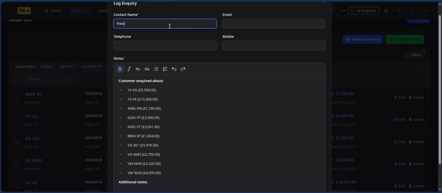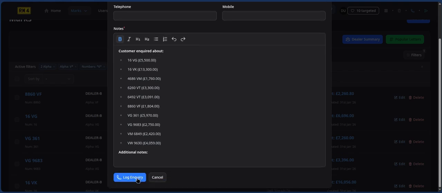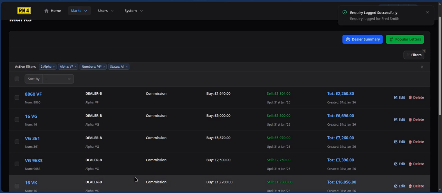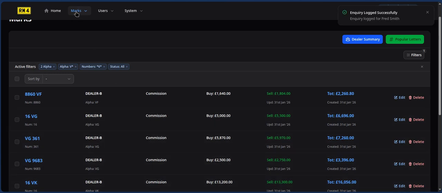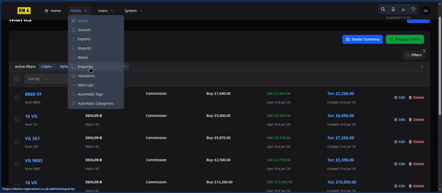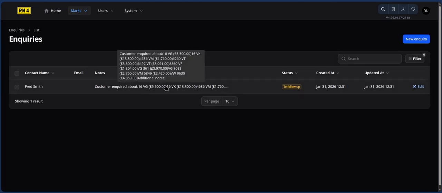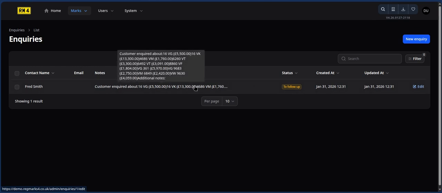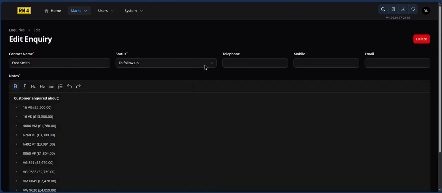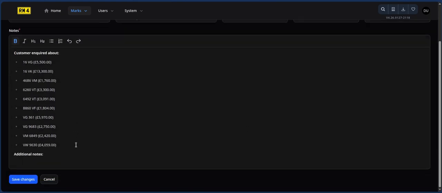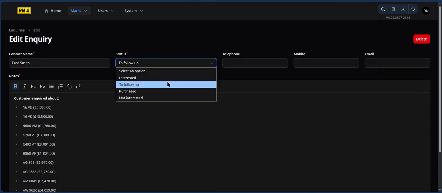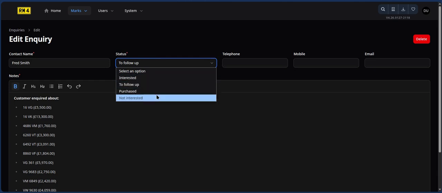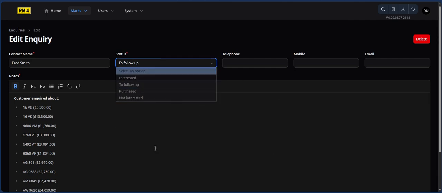So if I say it was Fred Smith that was interested in it, and we log the inquiry, it then means that if I go to here and inquiries, we've got a note here that somebody can follow up. If we click on it, we've got basic details and the notes, and you can change it between interested, follow-up, purchase, not interested, so that you can keep a track of an inquiry that has happened.